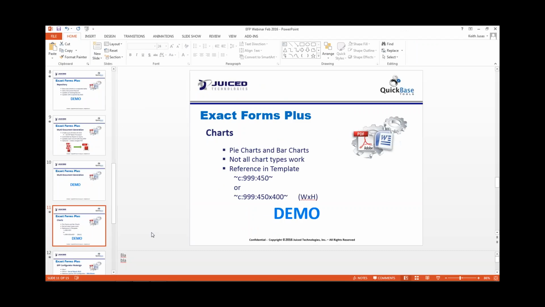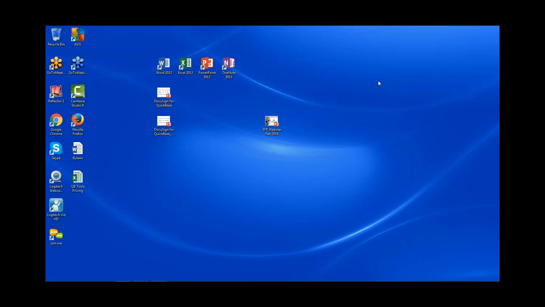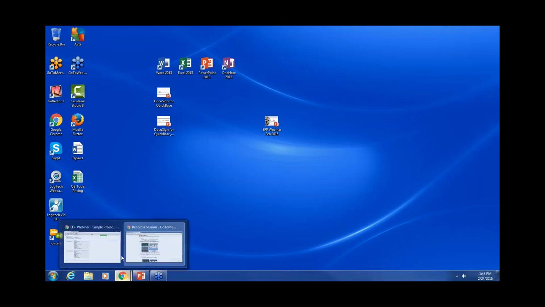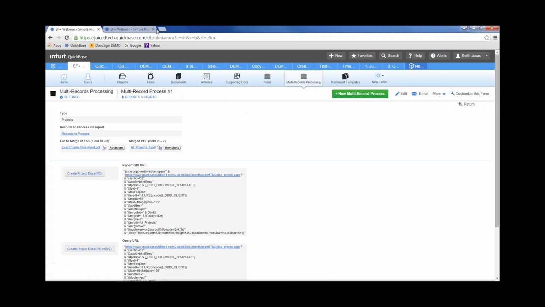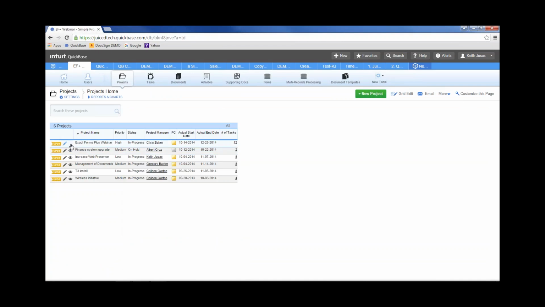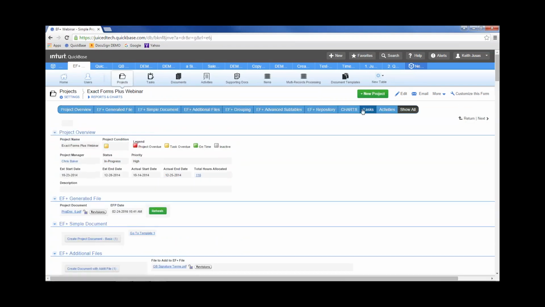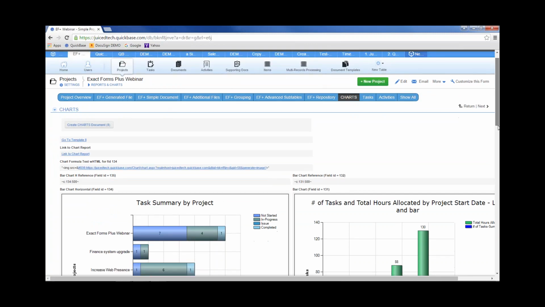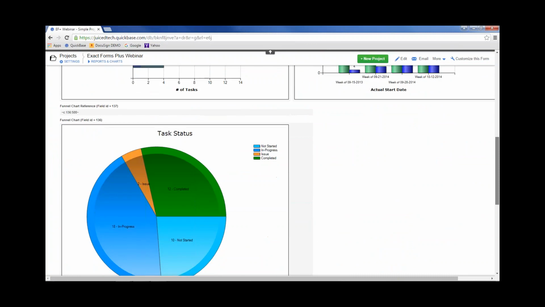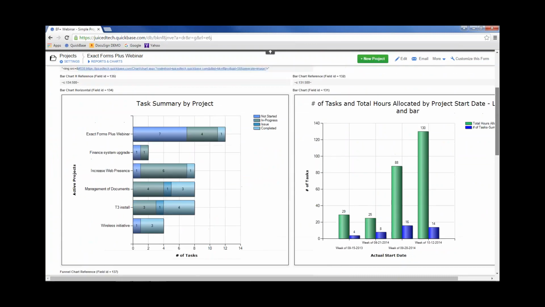So let's show how we can do charts. Okay, back to my project record. And I'm going to show charts. Okay, so these are the charts that are on the dashboard, but I just included them here as well, just to show you which charts I want to include in my generated document.